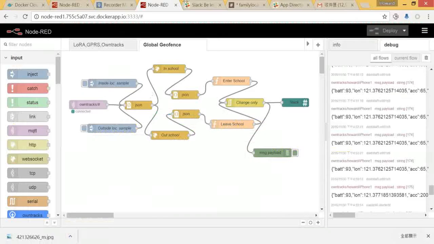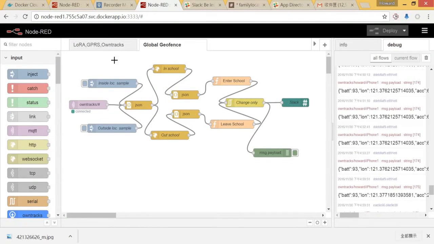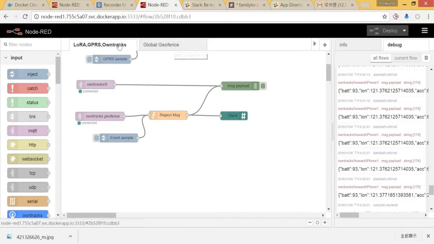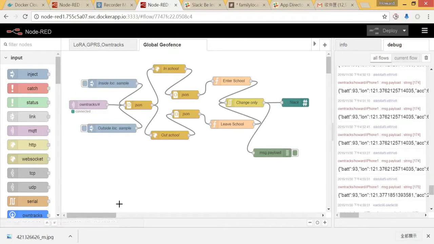So let's go to our Node-RED for the explanation. Okay, remember that we have two workflows if you installed correctly. So we go to the second workflow. As you can see, you are going to see a workflow like this, and this is the node that receives all the locations.